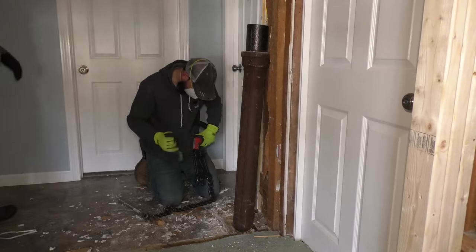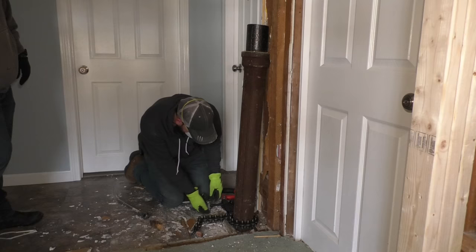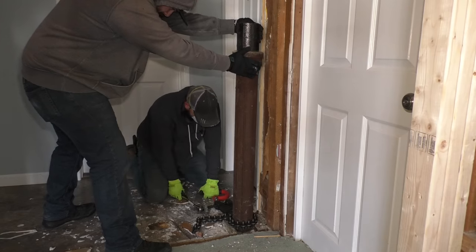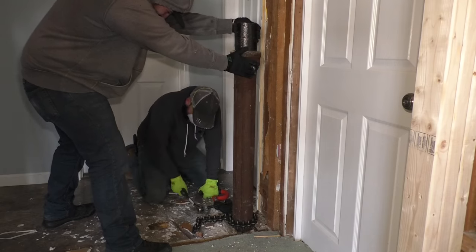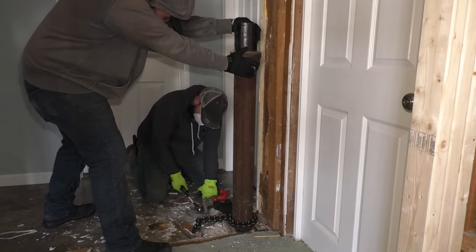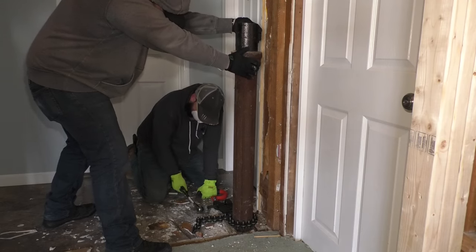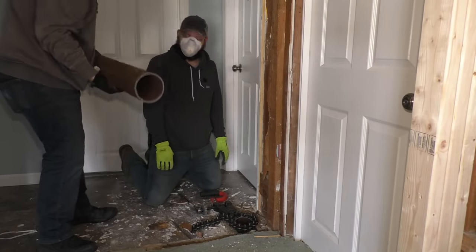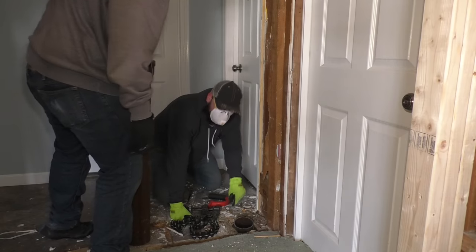One more snap up here — probably the last snap. I'm going to go as low as I can so that we don't have a problem pulling it through the floor down there. After a few more snaps, we finally get the last piece. How heavy is that, Colin? Pretty heavy — about 80 pounds? Yeah, probably. That's good — we're getting a lot of weight off of this joist down there.